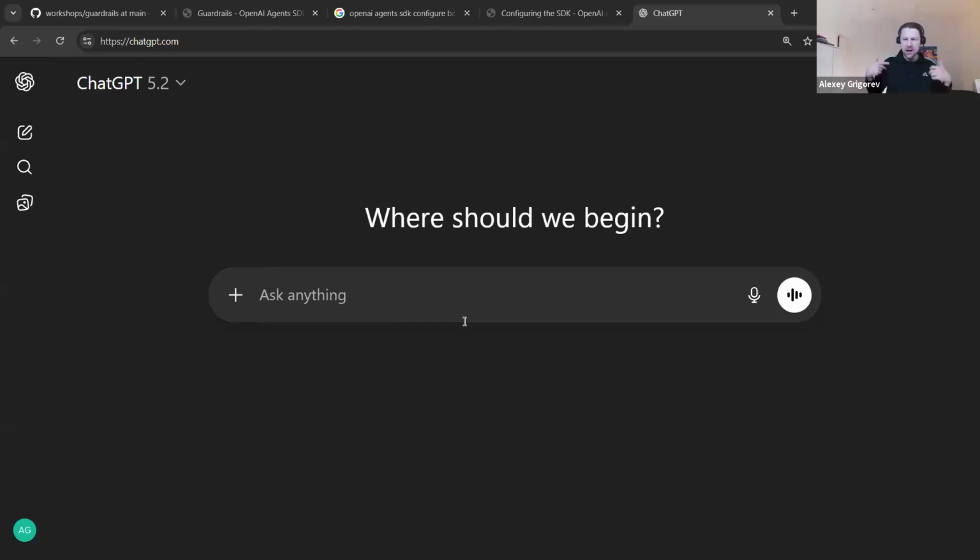I want to start with talking about what guardrails are. So I stop sharing my screen for a second. Guardrails are mechanisms that let us control what the user sees and how the model reacts to what the user asks.